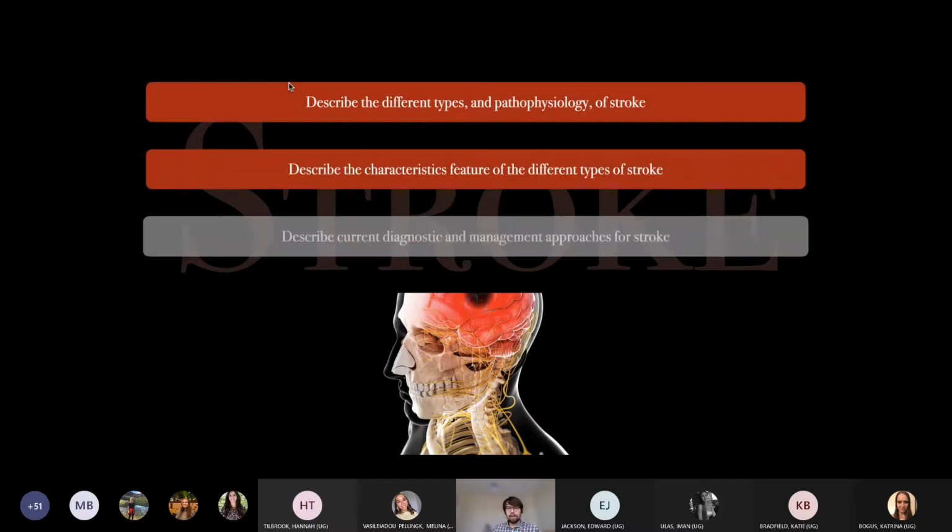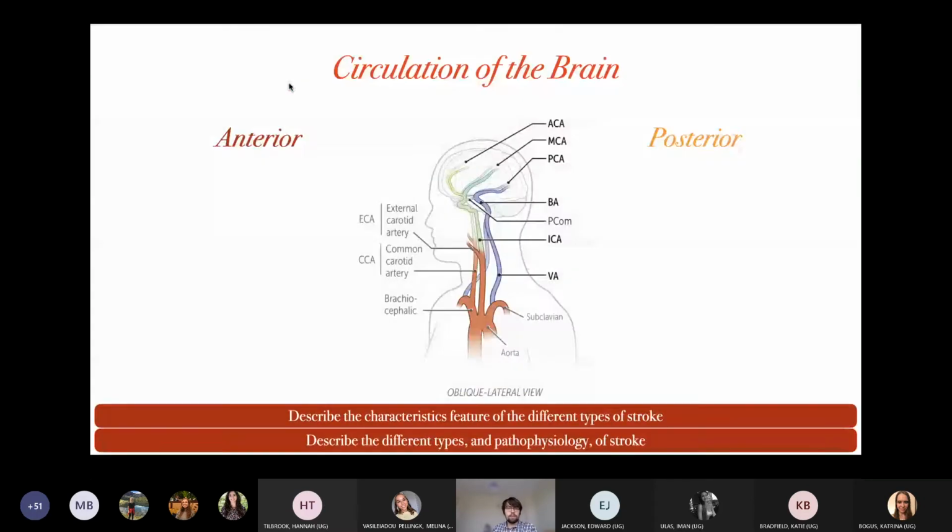That's great, isn't it? So learning outcomes, we're going to go through the different types of stroke. We're not going to go through brainstem strokes or cerebellar strokes. That's phase 2 specifically. We're going to briefly touch on the pathophysiology of stroke. We're going to describe the features of different types of stroke. And then we'll talk about how to diagnose them and how to manage them. I'm going to keep the learning outcomes, which I made last year, at the bottom of the page there, so that when you're looking back on this recording, you can say, okay, where is such and such a thing?